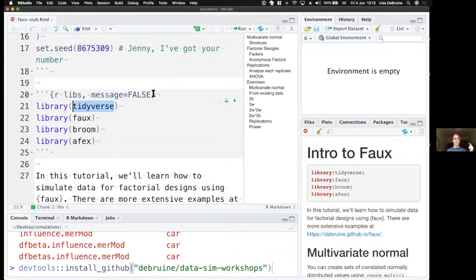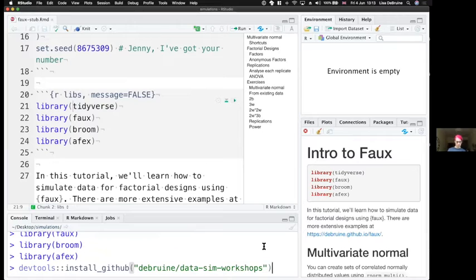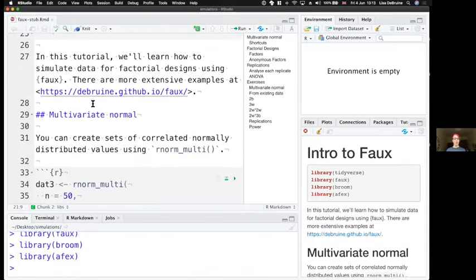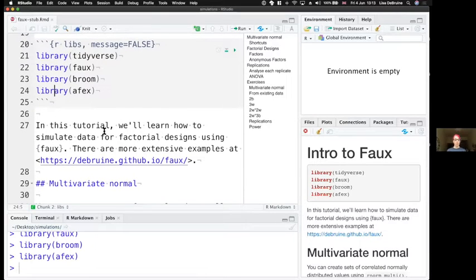If you want to run a whole code chunk, you can click on this little green arrow, and that will run everything. But if you're inside a code chunk, you can also just put your cursor there and hit Command Enter to run just that one line, and then it pops down to the next line. So we'll do either of those as we go through.